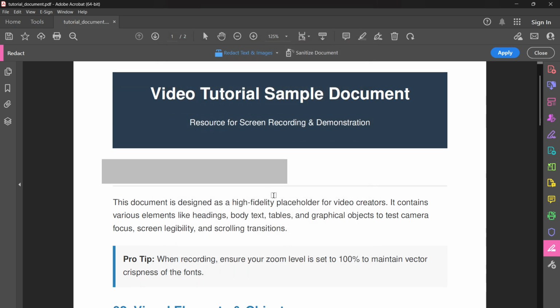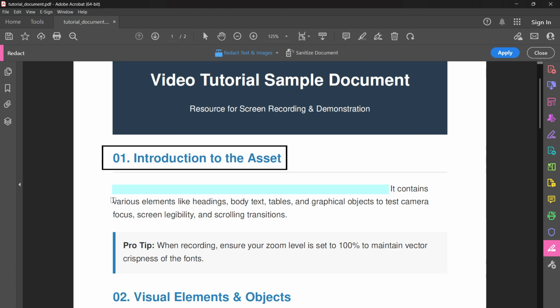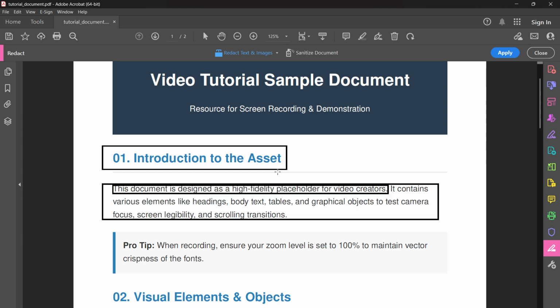And then if I try to hide text, I can go over text and just highlight it like I would if I were using a highlighter. And it's basically going to mark it right now. And as you can see, it's the color I selected. Or I can just drag rectangles around it, and that way set a bigger area where I want a redaction.